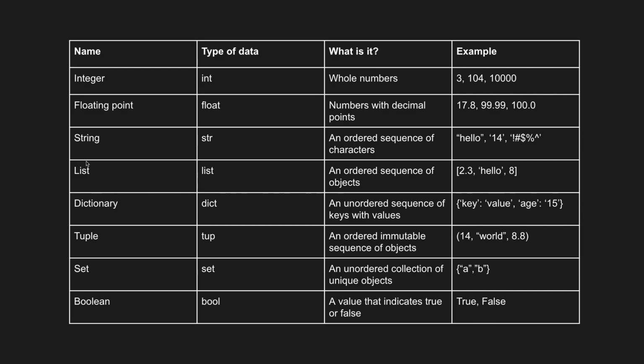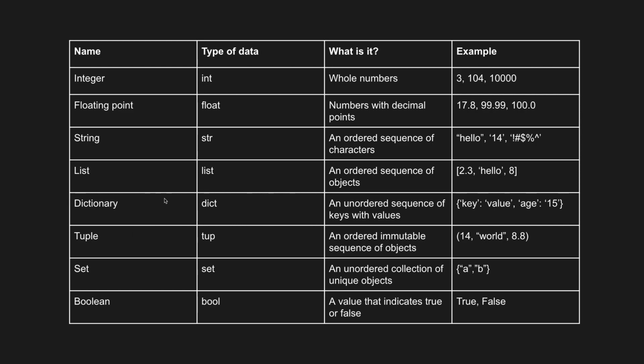Okay, now we have a list. A list is basically an ordered sequence of objects. What we saw in a string was an ordered sequence of characters, but now a list is an ordered sequence of objects. We can see an example of a list here. We use these brackets as the syntax when we make a list. You can see there are 3 objects here: 2.3, which is a floating point object, this hello string, which is the string object, and this number 8, which is the integer object. So it's just an ordered sequence of multiple different objects, and it can be as long as you want, as short as you want. It can even be empty.